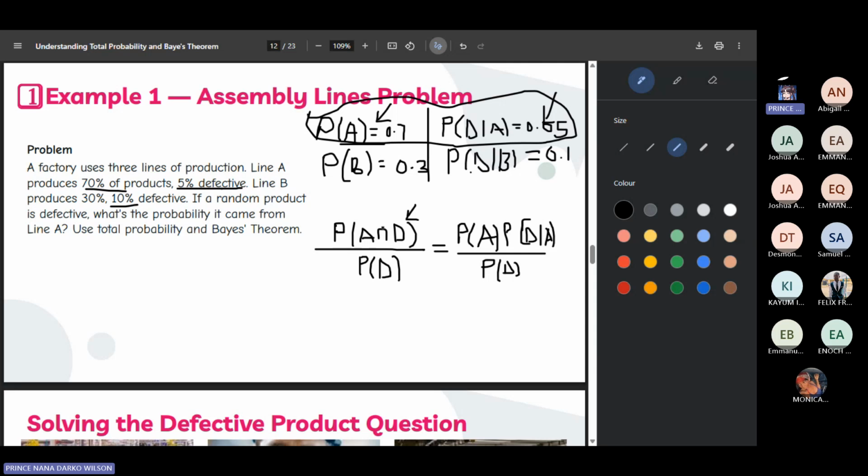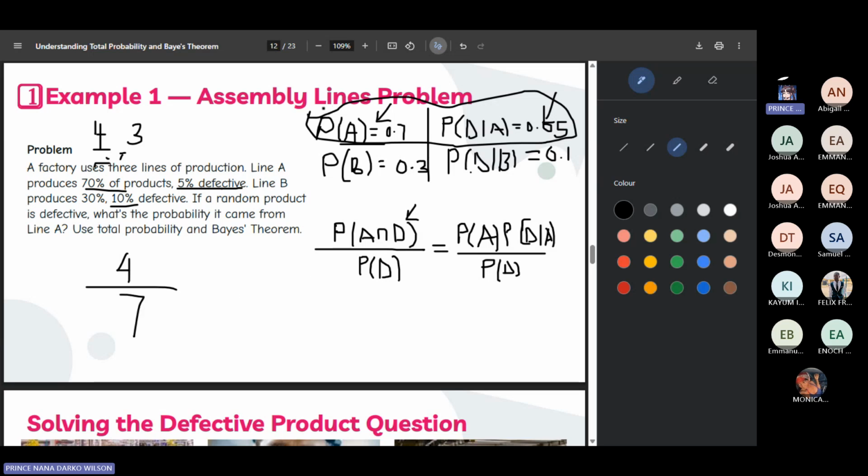After getting that, we need to divide that by the sample space. So think of it as a classroom where you have boys. You have 4 boys, and then you have 3 girls. The probability of picking a boy is going to be the number of boys, which is 4, over the total number of people in the classroom, which is 4 boys plus 3 girls, which is 7, right? That's the same thing happening here.